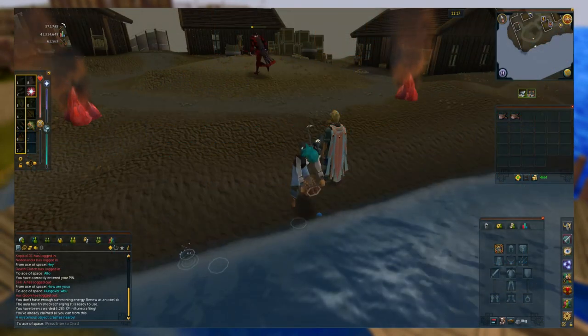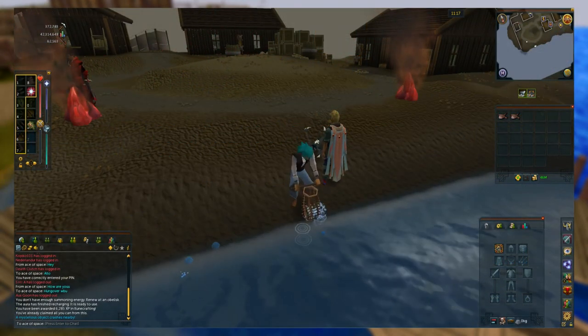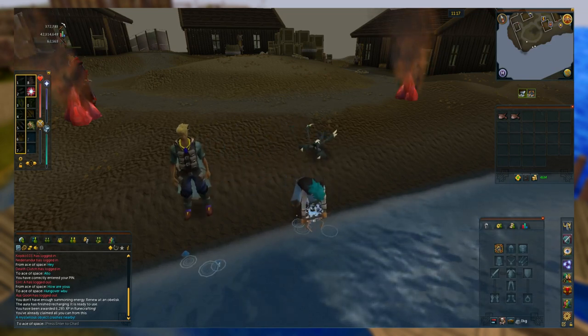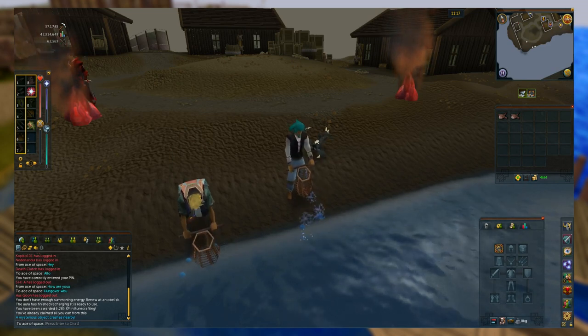So fishing monkfish, very, very basic. There's multiple spots along the north shoreline here. As you can see, the bank is just in the distance behind, so it's very easy to go ahead and do. Now what is the profit overall for monkfish?